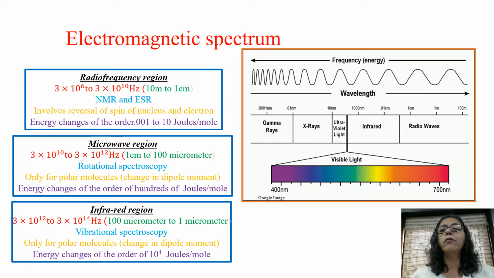Now, before moving forward, children, you should know the basics of the electromagnetic spectrum, and also you should know what matter is, because these are the two important things that you will be dealing with when you deal with spectroscopy. So what are electromagnetic radiations, or what is the electromagnetic spectrum?